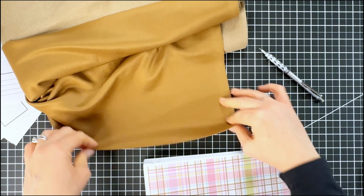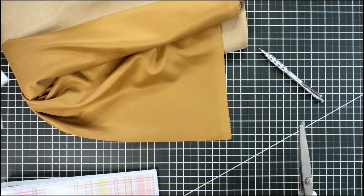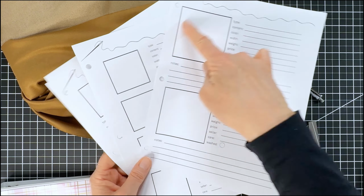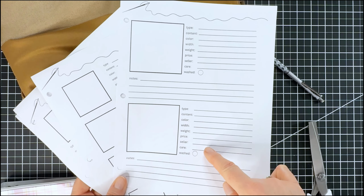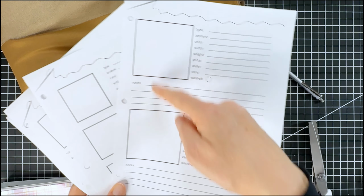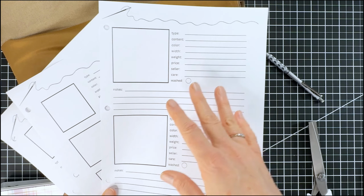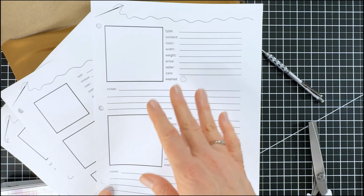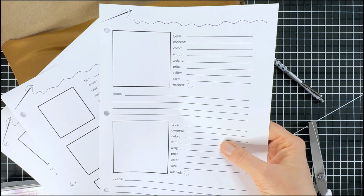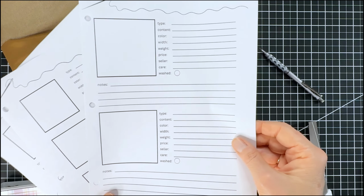I'm going to get a piece here, take my pinking shears, and you'll have to cut your fabric according to the size of your swatches. So if you chose this one where you only have 2 swatches per page, you would cut them bigger according to this. This is really good for ones that have a pattern that you want to see a little bit more. If you have a really large pattern and want a bigger swatch, you could just put one on here and just use it once.